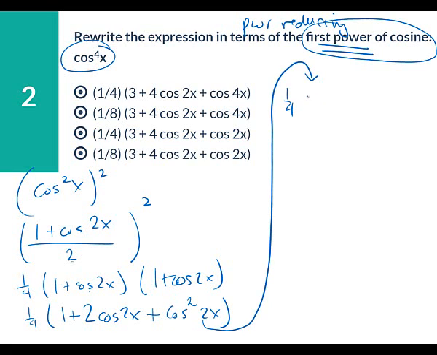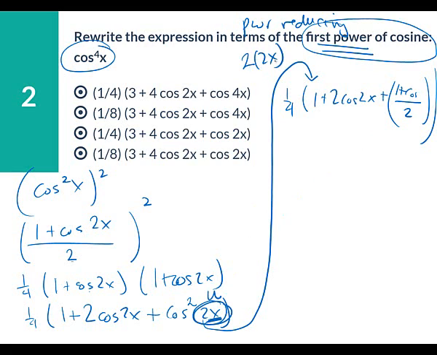So we've got 1/4 times 1 plus 2 cosine 2x. All right, go back to the power reducing again. What do I get to put in there for the power reducing for cosine again? 2x over, okay, now it's a cosine 2x. What is in there right now for the u part? 2x, right? So I'm supposed to put 2 times 2x. What's 2 times 2x? 4x. So I'm going to pop a 4x in there.